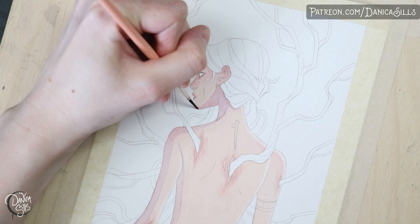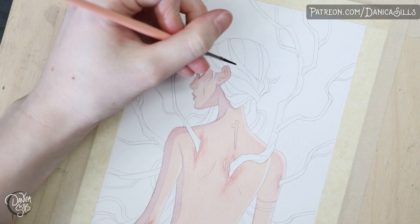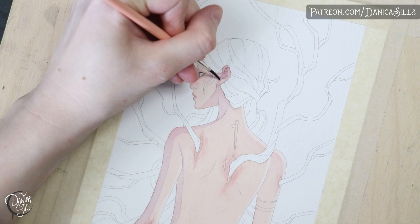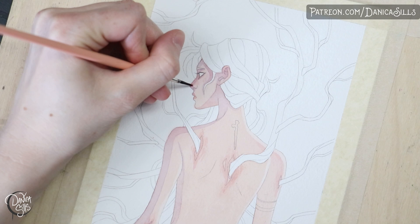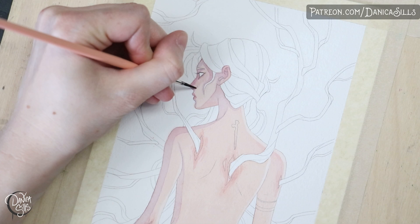After I've established that, I mix up a shadow paint color and go in to add the deeper, darker areas. I love using quinacridone violet for this — that's all it is on its own. I think it creates a really beautiful shadow color that marries really nicely with a lot of the base skin colors I use. Then I continue building up the shadow with the quinacridone violet, and because I'm using that same color again for the second wash it becomes a little more purple and saturated where I layer it.